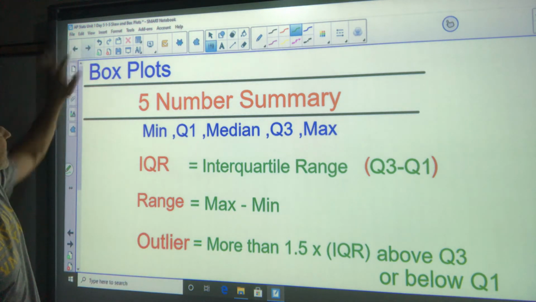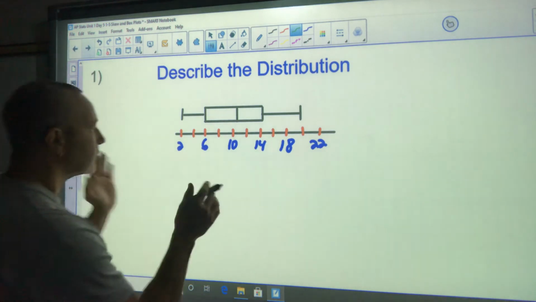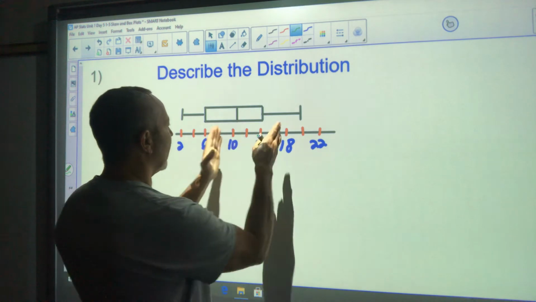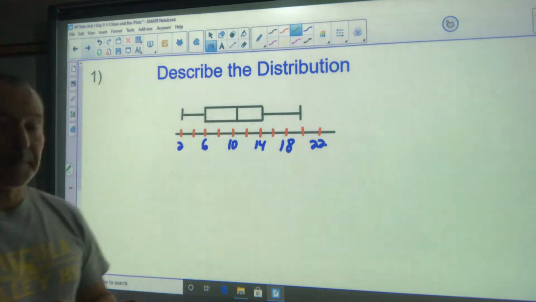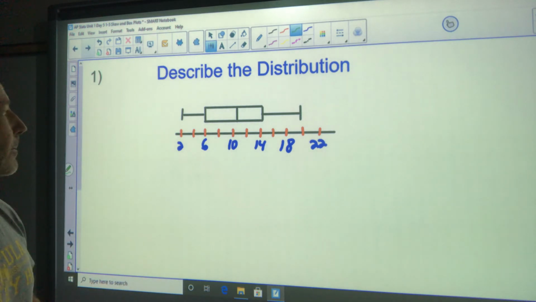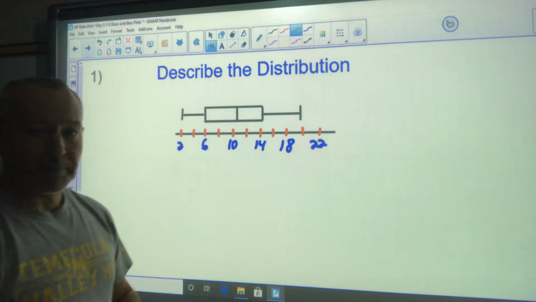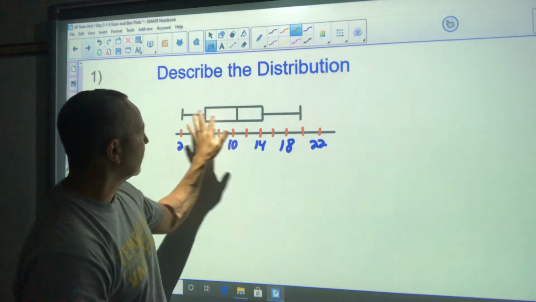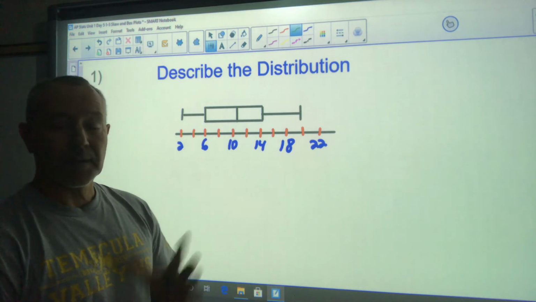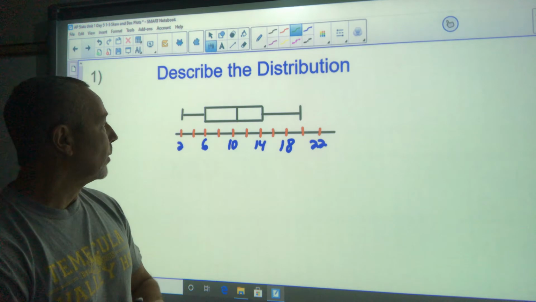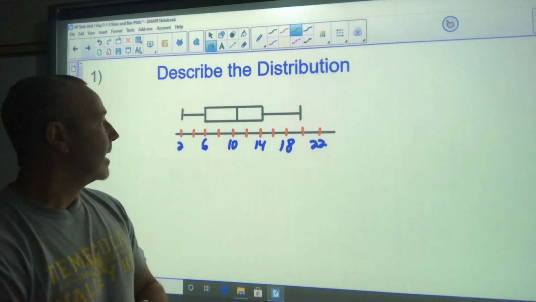All right, let's go ahead and describe some distributions. Okay, here's our first one. All right, I start with the middle. I don't have to be perfect, but I look at it from there to there and from there to there. Okay, it's not perfectly symmetric, but it's fairly symmetric. Inside the box too, it's not that far off. Oftentimes you could say it looks a little more stretched to the left, so someone might say that the interquartile range is slightly skewed to the left, but we'd be okay here saying that this box plot is fairly symmetric.